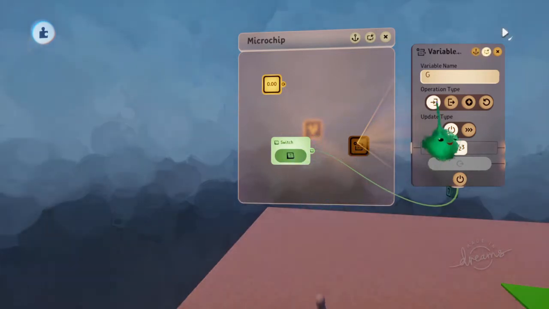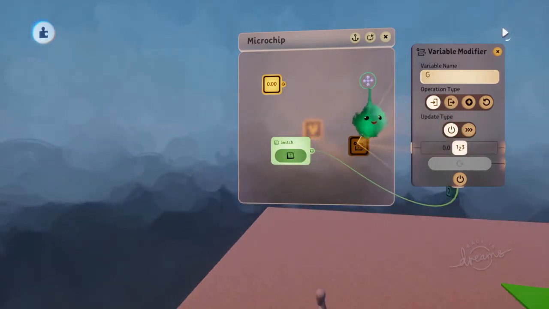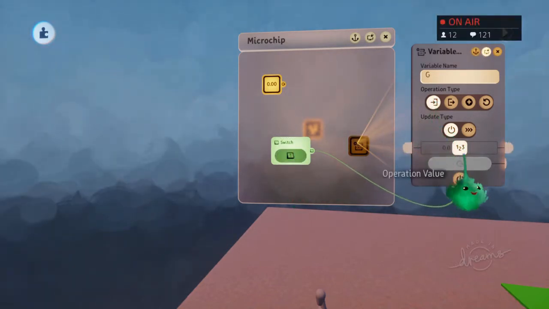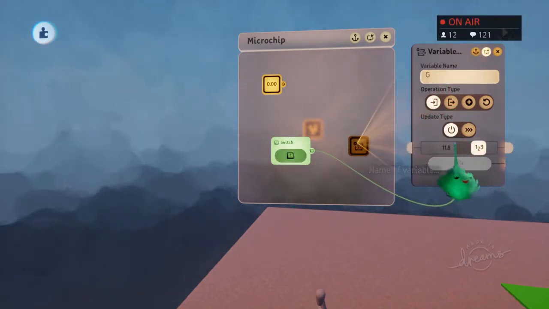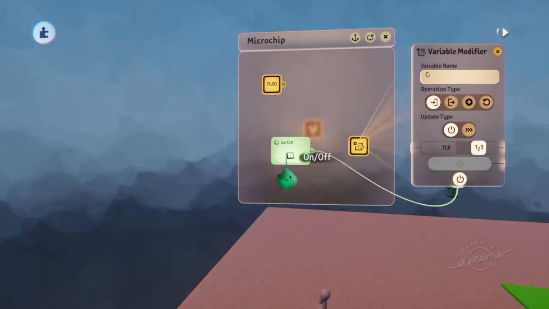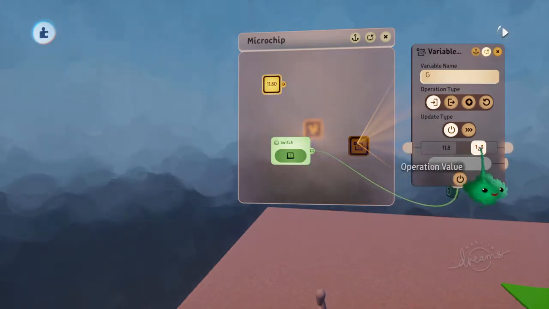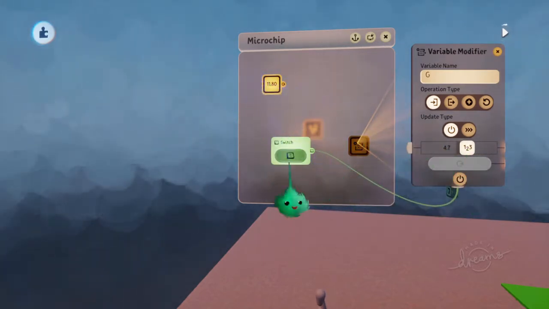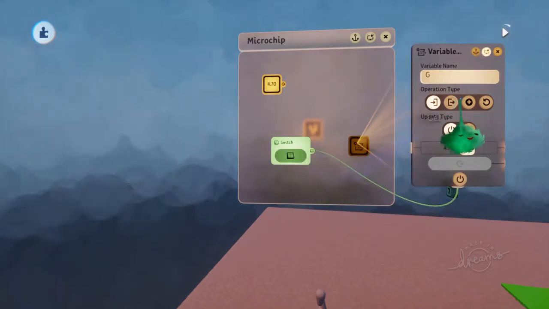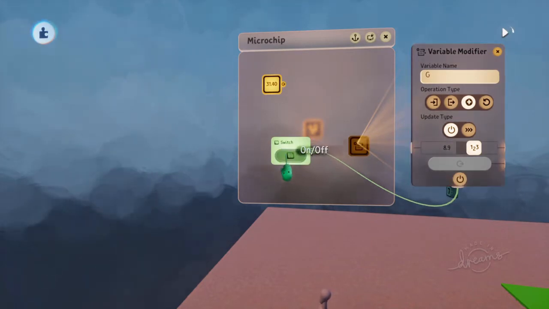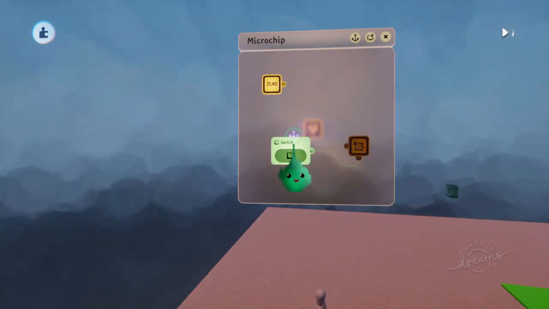Now if we use a switch to power that, it'll only do the stuff when we power it. So if we run time with pushing the right stick in, then we can tell it to set G to 11.8, and we can watch that as it changes. So if we turn it on, now it's 11.8, and then if we change that to 4.7, when we turn it on again, it will be 4.7. We can also do adding and things like that, so each time you turn it on, it adds to that value. But that's the basic idea.